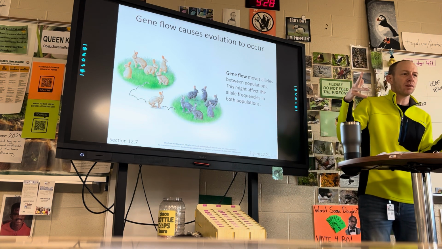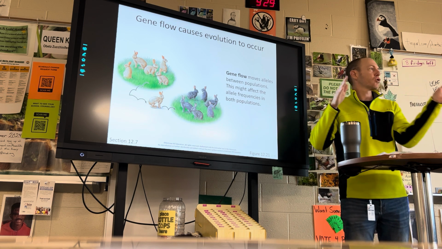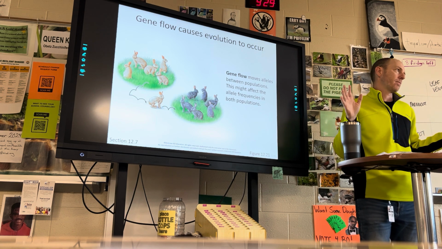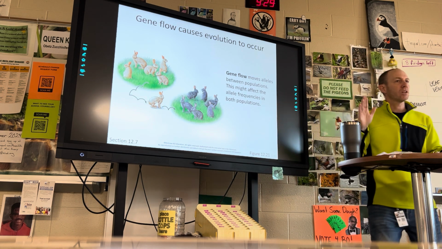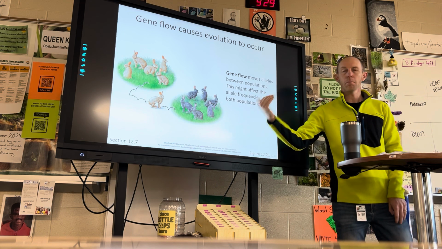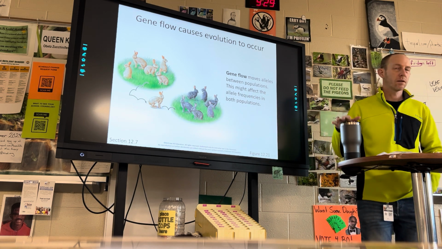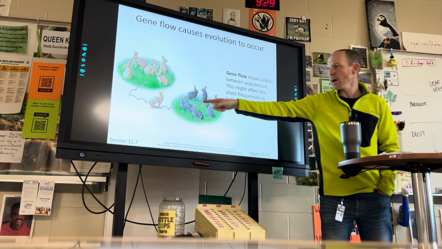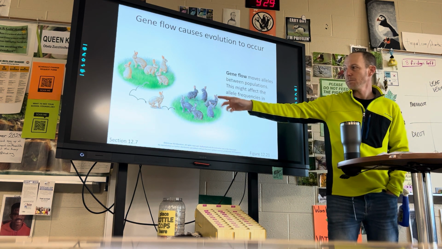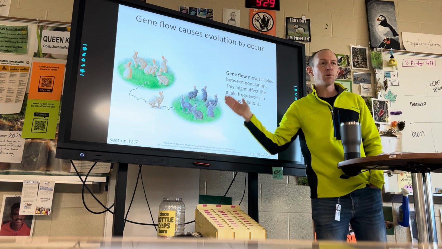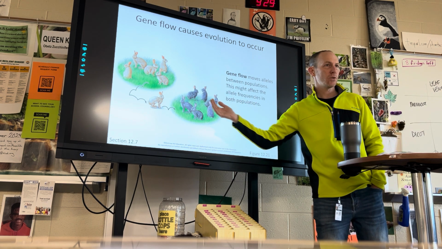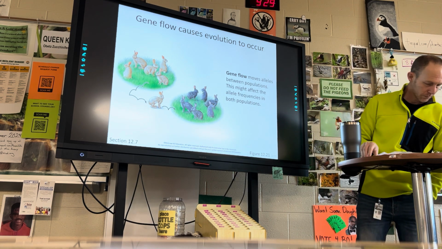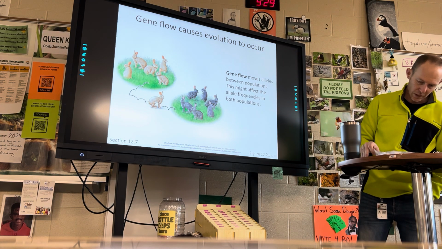Drift should imply out of control, like you don't have any control over the direction you're going, you're adrift at sea. Drift is random. Genetic drift is random influence. Gene flow is where individuals migrate between populations. So in this image, this little light colored bunny goes to this population where we have dark colored bunnies, and the gene pool changed in this population when this individual migrated to it. This is how we describe gene flow.